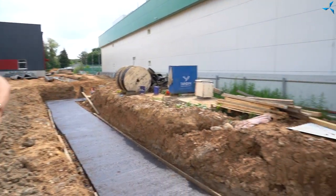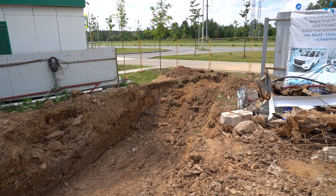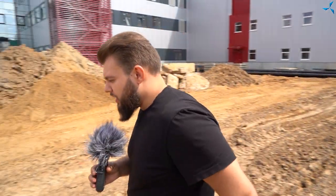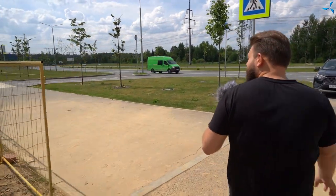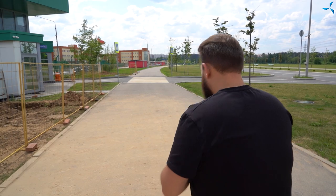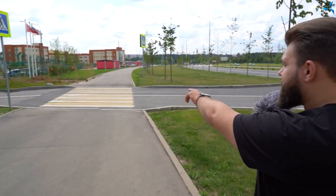I will ask the cameraman to look at that point now. Here we see that the side fence has indeed been dismantled. We have moved outside the construction site, and this indicates that the tie-in will take place in the near future. Let's go outside a little bit. The connection to the heating network is off-site and comes from the distribution center, which, let me remind you, is behind that pink building. Let's walk a little further in that direction. Our cameraman will show what this territory looks like after we excavated it, so to speak.